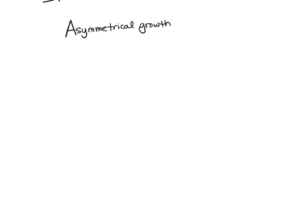So one of the ways to indicate whether or not it's skin cancer, or just an ordinary mole or a freckle or something, is that when it's growing, it's asymmetrical. So if there's a growth and it starts to kind of grow like this, not very symmetrical, then that might be an indicator that that is skin cancer. B stands for border is indistinct. The reason that I drew it this way over here is because of that.